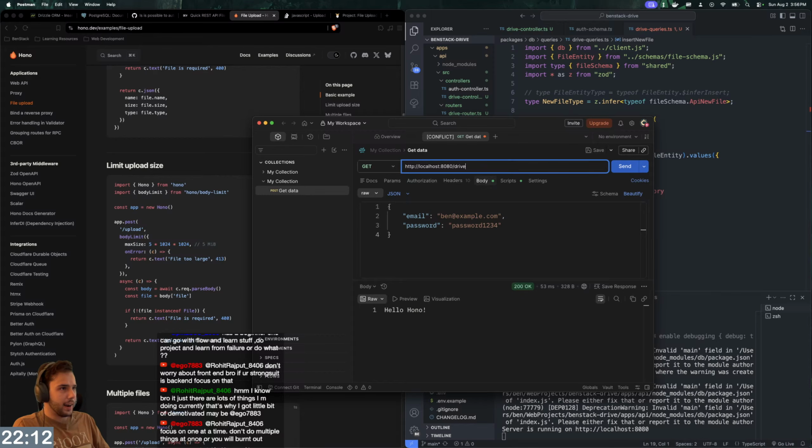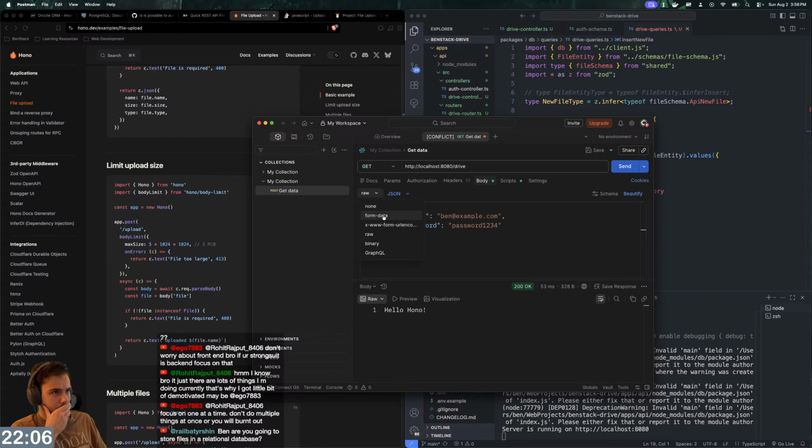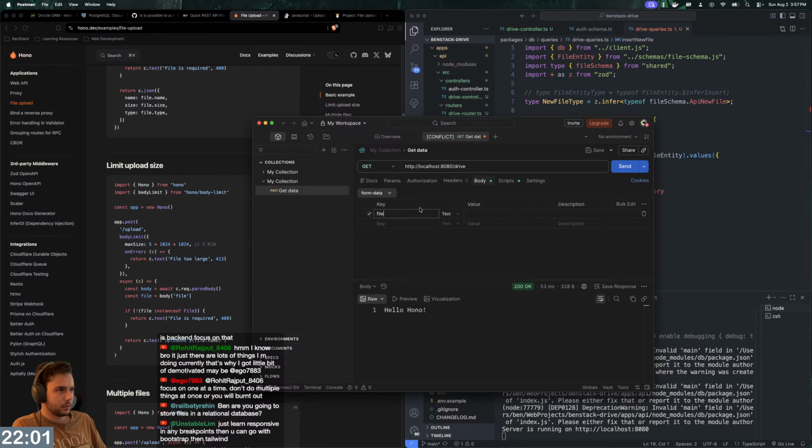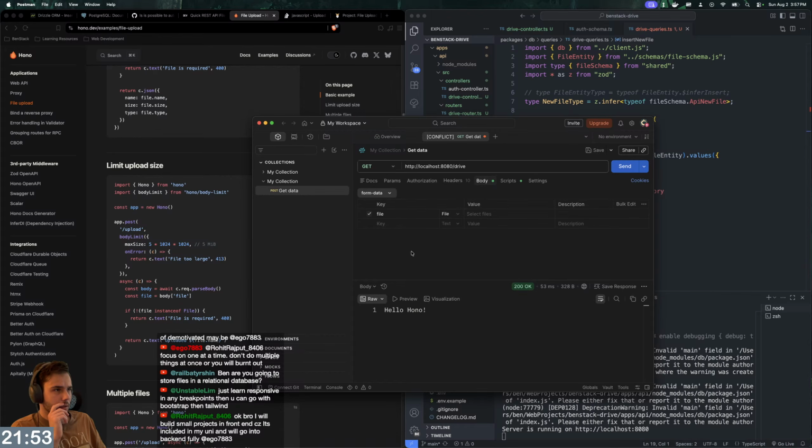So it'd be drive. And then in our body, we want this to be form data and then file. And then we want this to be file. And then we can do a test file, right?